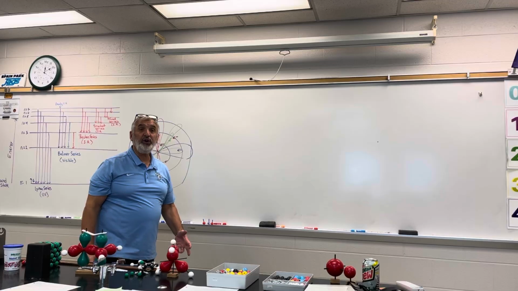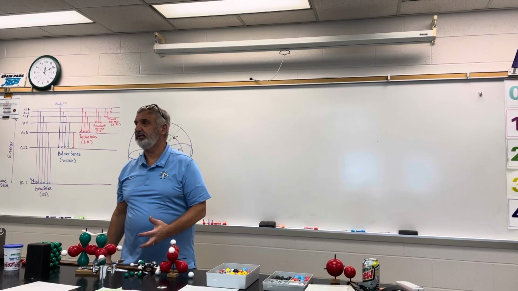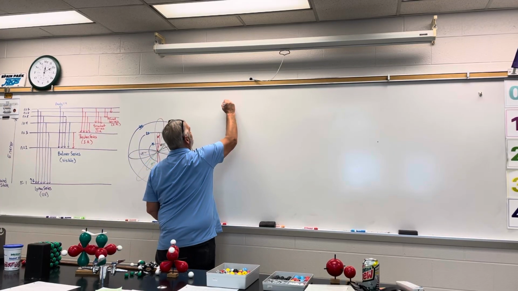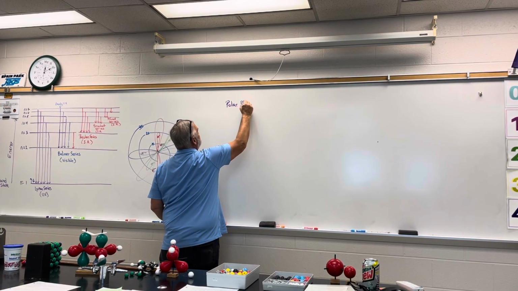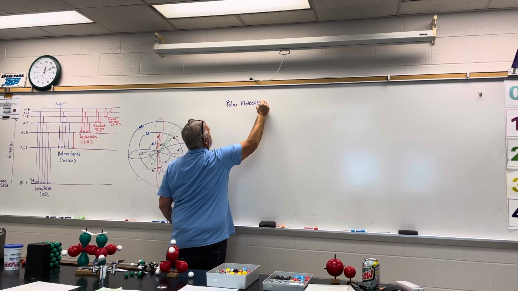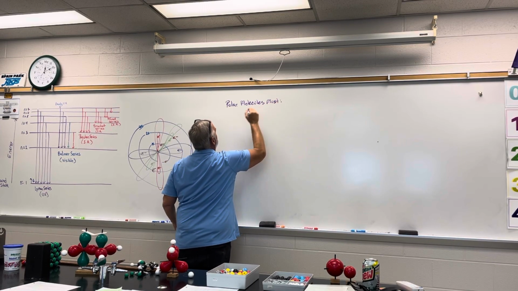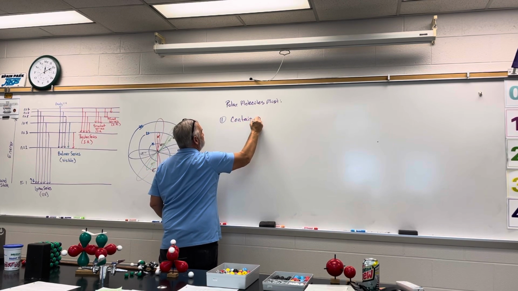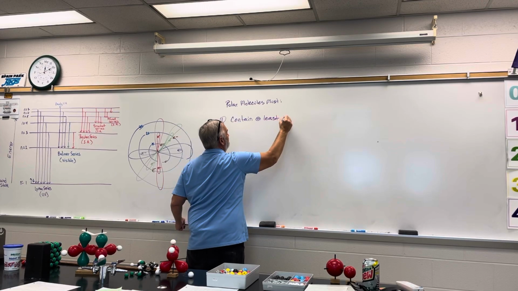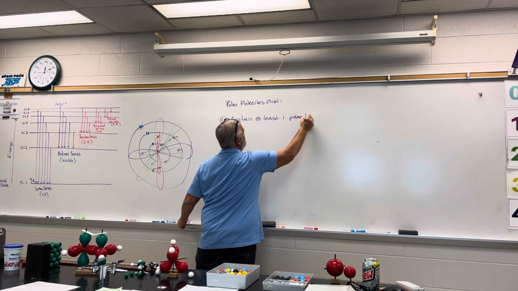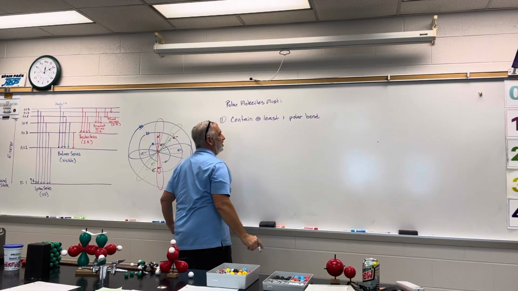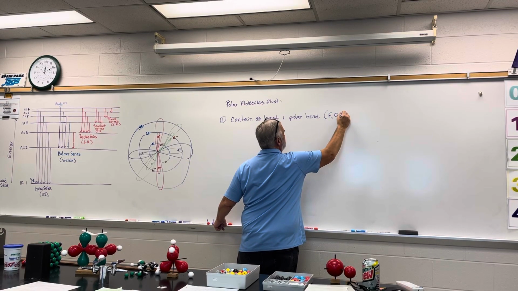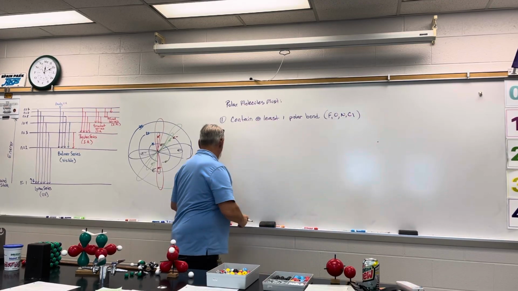Okay, so what really determines whether a molecule is polar or not? There are two criteria for polar molecules. Polar molecules must, number one, contain at least one polar bond. This is what we're going to use the phone call for. That's how we determine if it's got a polar bond or not.